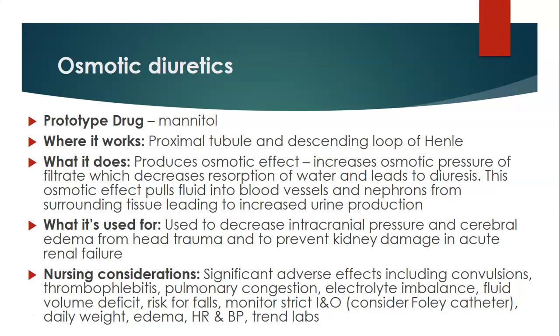It does have significant adverse effects, so that's something you should be aware of as the nurse, including convulsions, thrombophlebitis, pulmonary congestion, and of course with any diuretic we worry about electrolyte imbalance, fluid volume deficit, risk for falls. This person's going to need to be on a strict I&O. Potentially they might have a Foley catheter because they really need to be keeping track of almost every single milliliter that comes out of that person. Daily weight, edema, vital signs, and lab values will also be important to keep an eye on.